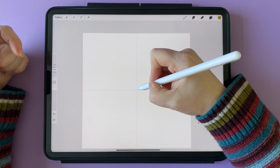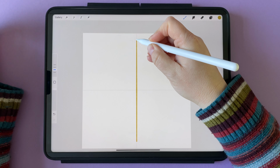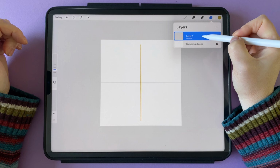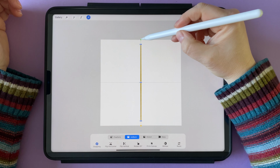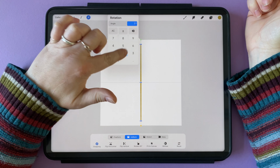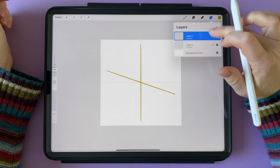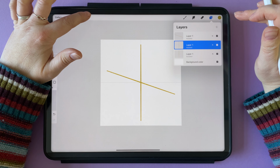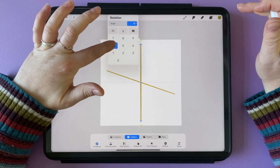So then I'm just going to draw a line from the middle up to about here, just to mark the first part, and I'm going to hold it so it snaps into place as a straight line, and then you can let that go. I'm going to duplicate this layer, and then click on transform, tap on this green handle up here, and we're going to rotate it 72 degrees. That's 360 divided by 5. And then we're going to duplicate this bottom layer again, and this time we are going to rotate it 144 degrees.